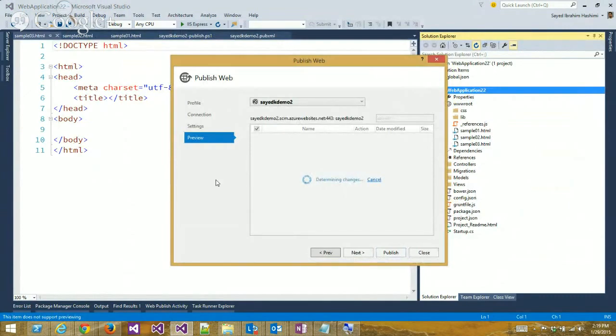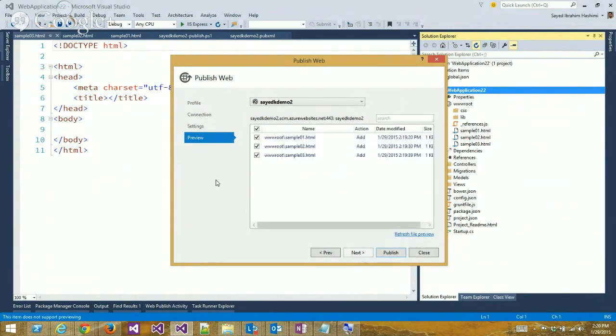All right, so what's actually happening is this preview part is not yet configured to go through that PowerShell script. So it's still just doing a direct MS Deploy call here to find out what the diff is, and then it'll present the diff here.